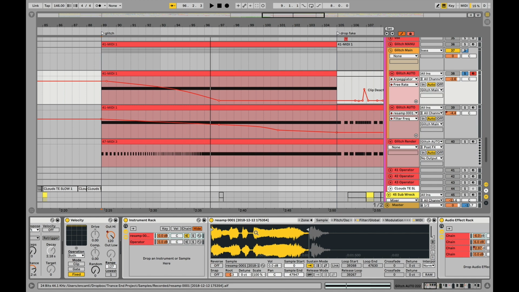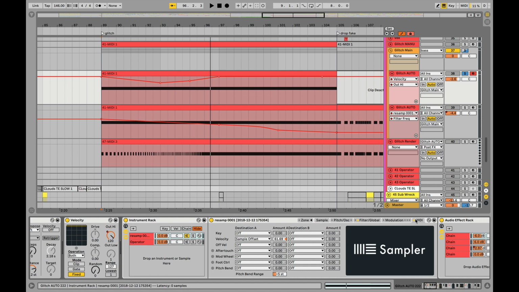But instead, the playback position moves slightly to the right. We do that using velocity. Right here, I have velocity moving around, and in my MIDI section, we have velocity controlling sample offset.